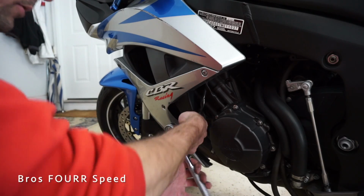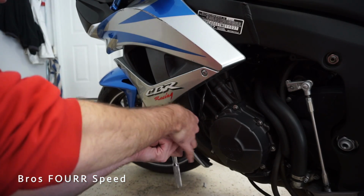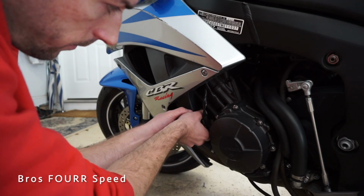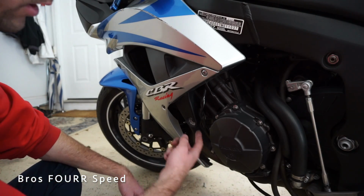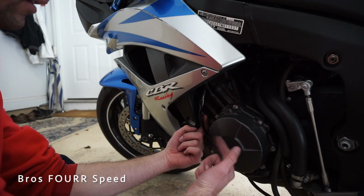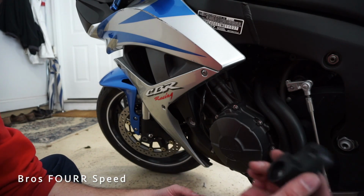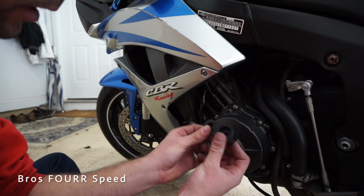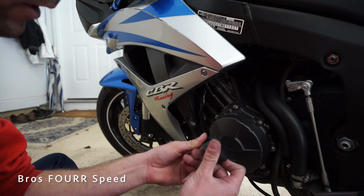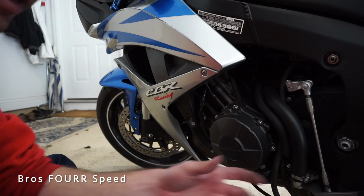Moving on to this side now, same 17mm socket for this bolt, right? And this has a spacer as well. I feel like this side would be the longer one, Bri, because this sits farther back, so it has to clear this, unlike the other side. So this is the larger of the adapters, and they are metal. I mean, they're pretty solid, so the risk of them cracking is probably not as great.